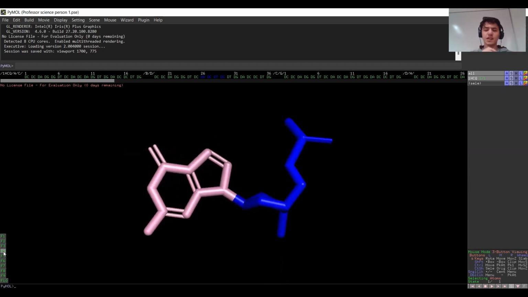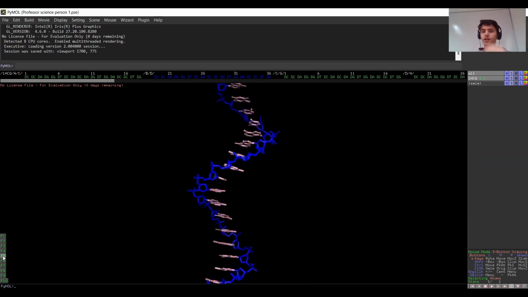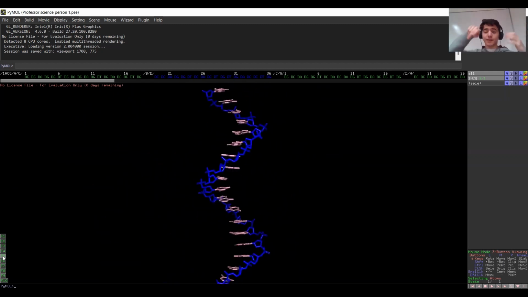Now, these various bases can then link up via the sugar phosphate backbone, forming a bigger strand, as you can see here. Now, the sequence of adenines, thymines, guanines, and cytosines within this strand will then serve to store the information of your DNA. So effectively, the sequence of adenines, thymines, cytosines, and guanines will act as the code within which the DNA can store information.